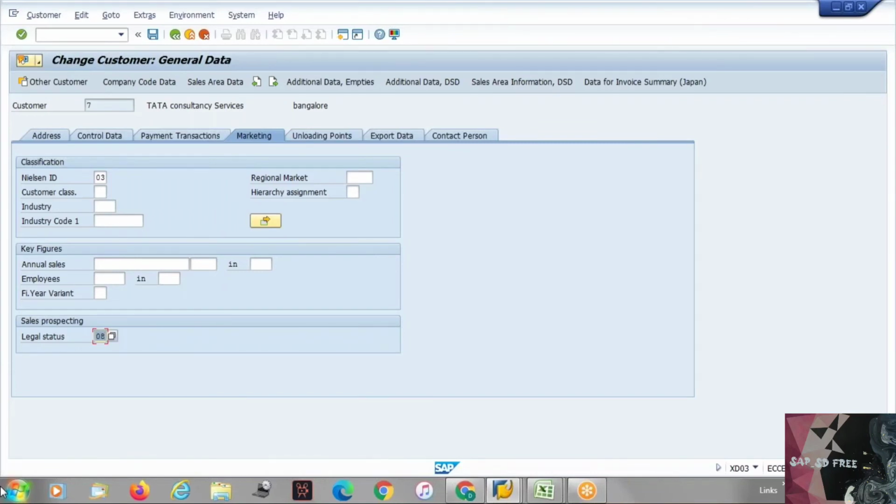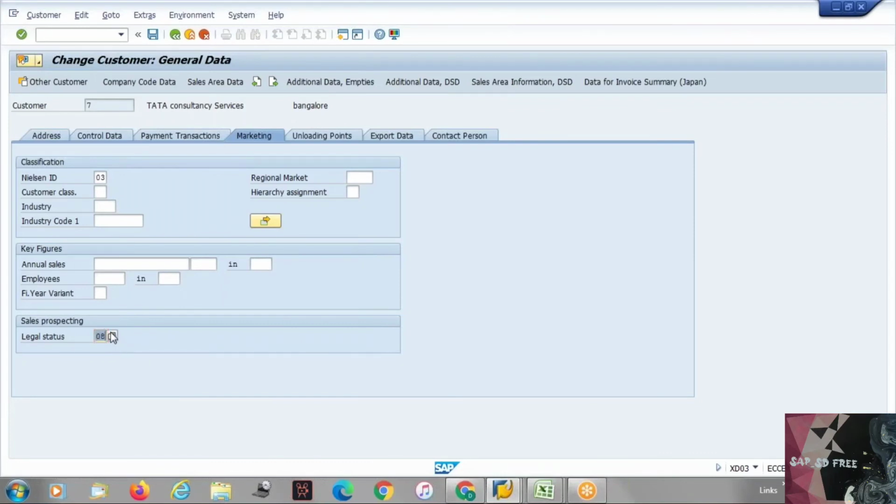So you can come and update this legal status as well, and it can be used for multiple different purposes according to the business requirements. They can be used in terms of giving a credit or not giving a credit to a particular customer, or how much credit they can give, or if the verification is completed or pending. Like this, you have multiple fields that are available in SAP. According to the business requirement, you can define them, and you can use them according to the scenarios that would be there.